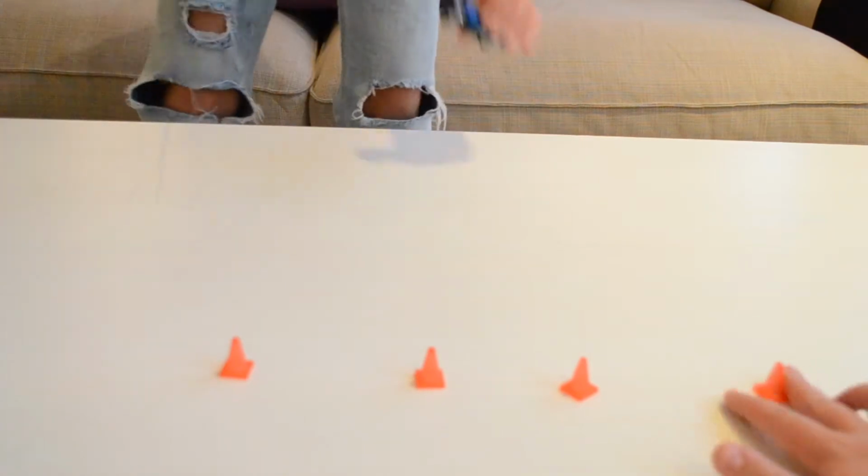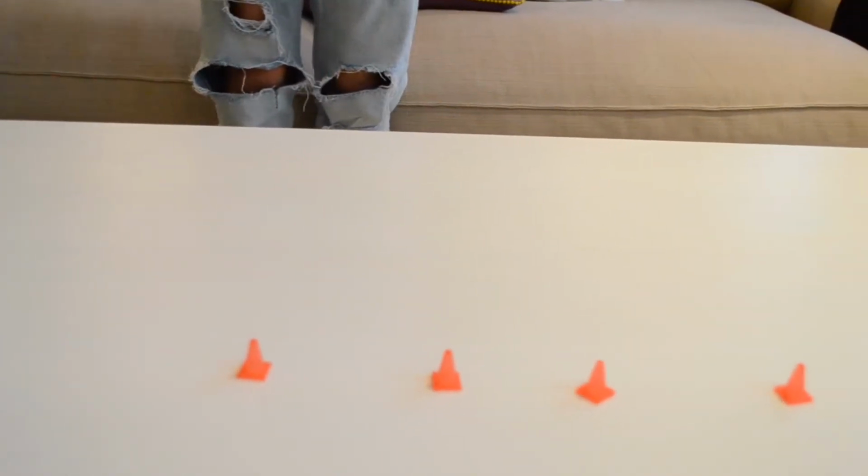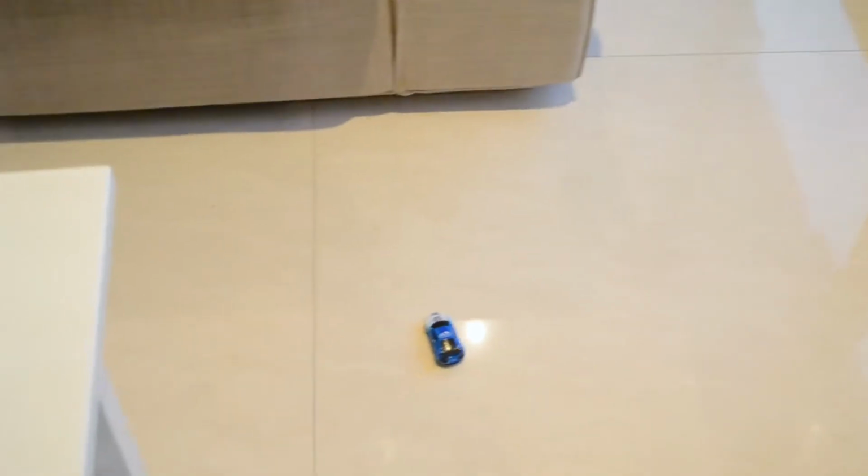Let's just drive it on here. That's not supposed to happen. Okay, I'm gonna drive on the floor. And by the way, when you press front, it lights up, actually. It's so tiny and cute. And when you go back, this red light flashes. Even when you go front, but mostly when you go back.